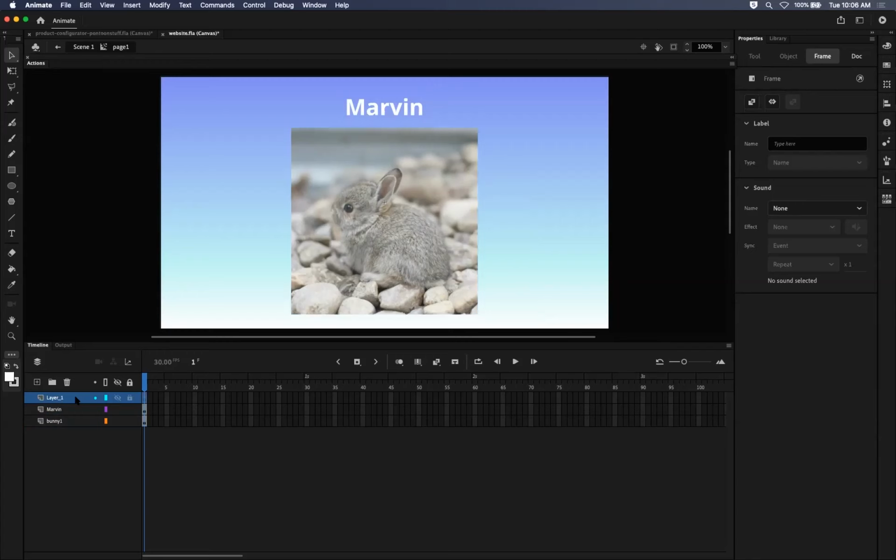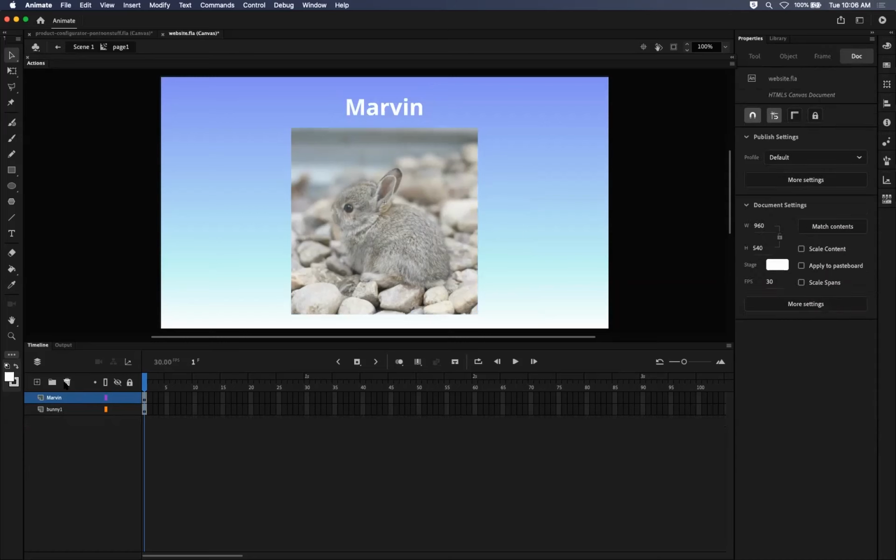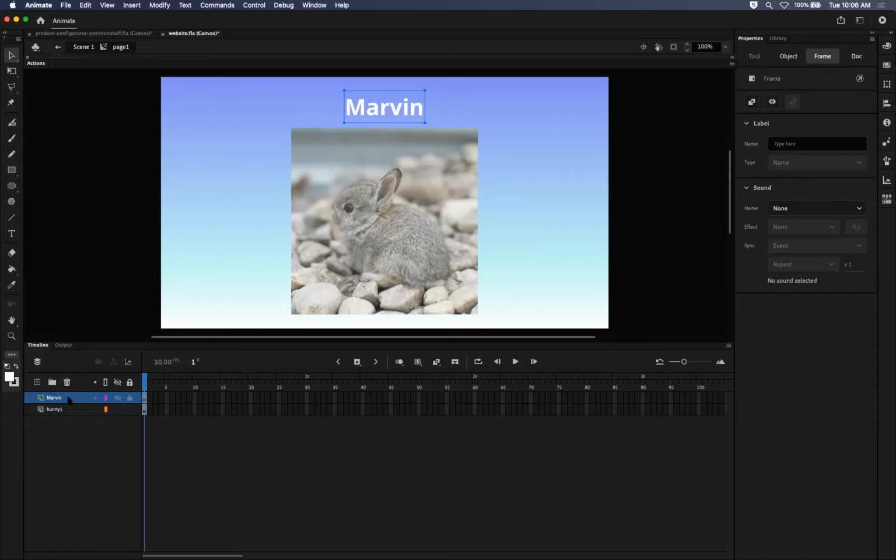Now I'm going to make some changes to these. I'm going to delete the empty layer 1, which is where it started. And then because I know that I'm going to duplicate this to create the other pages, like I talked about before, I know that I don't want to have these named according to the content, because the next one's going to be named Bunny 2, and then it's not going to be Marvin anymore.